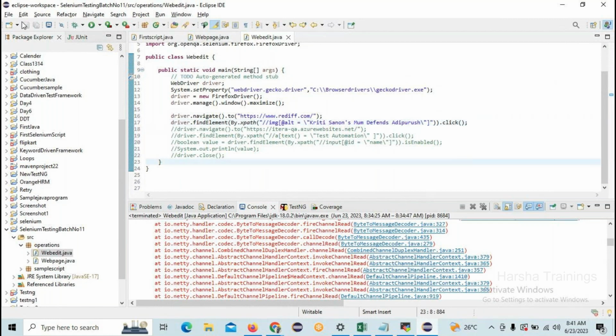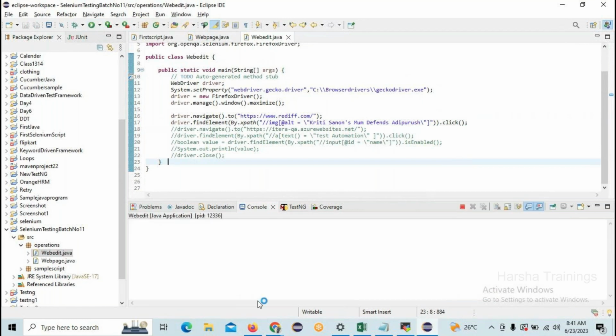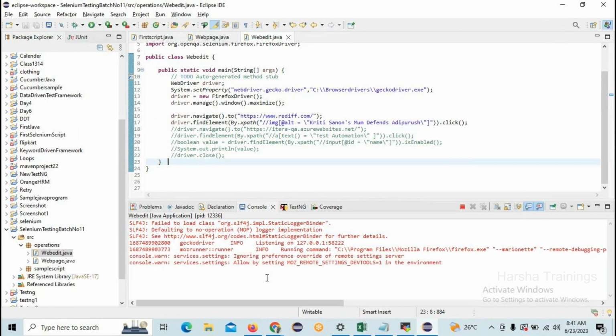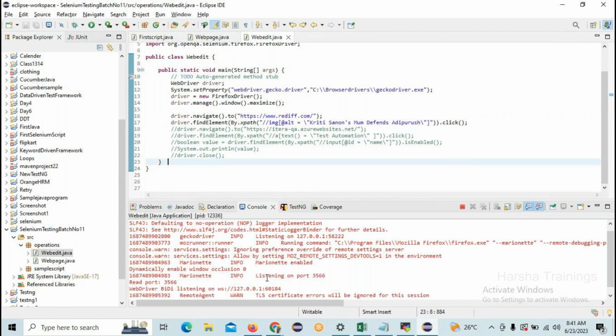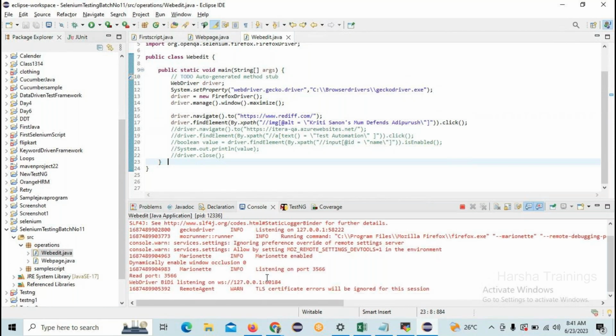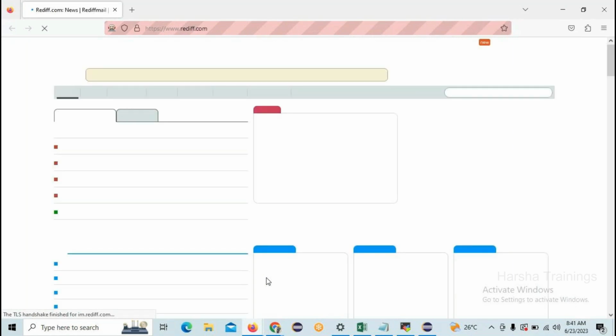So I'm running the program. You can see it will open that page in Firefox. This is image operation.